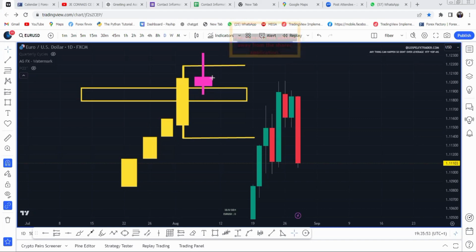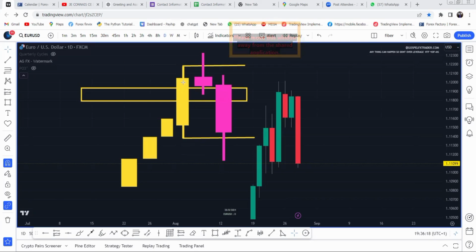Sometimes it might take the high and then just go right down to take the low, right? So you have to be watchful. The moment it takes the high and gives you some kind of confirmation, you can actually start selling if you see the setup valid. If it doesn't, then the next day price can continue lower, which means the next day you are going to be targeting the CRT candle low.